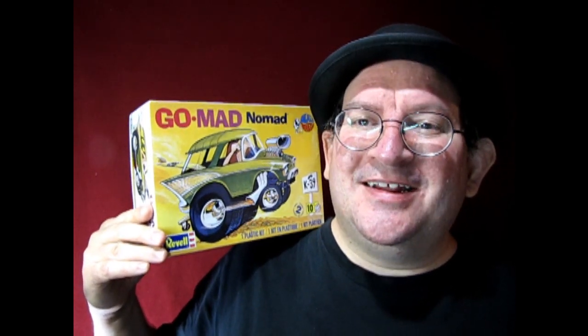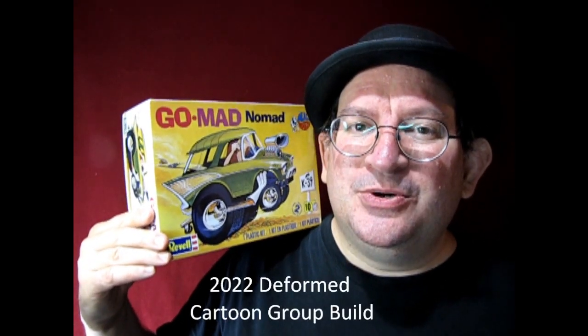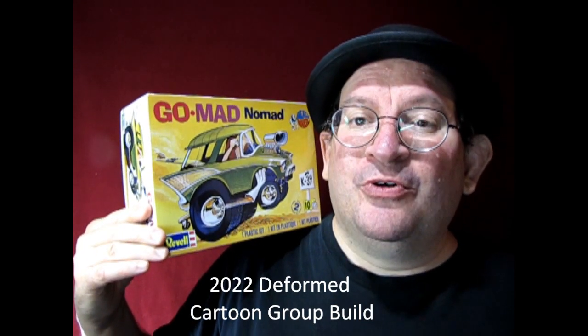Hey everybody, it's Trevor Selescu, and I am so excited today because it's September 1st, which means that I can start working on this Go-Mad Nomad for the 2022 Deformed Cartoon Group Build.